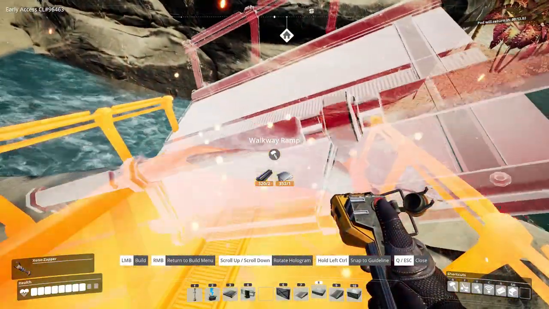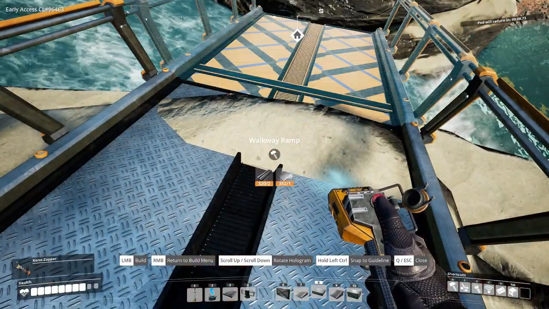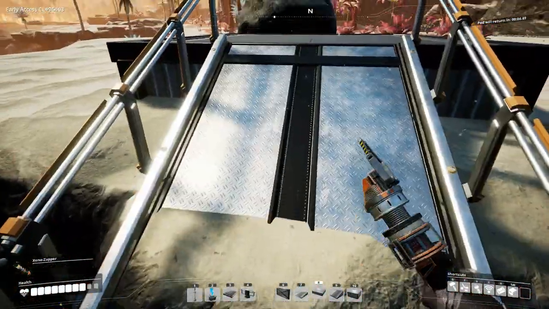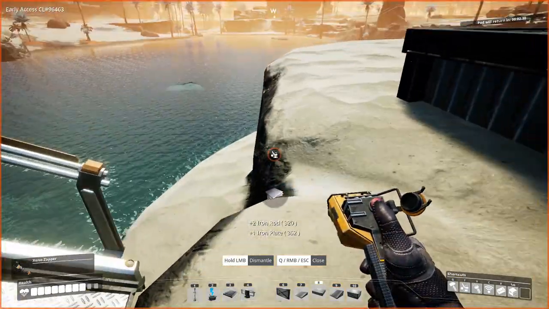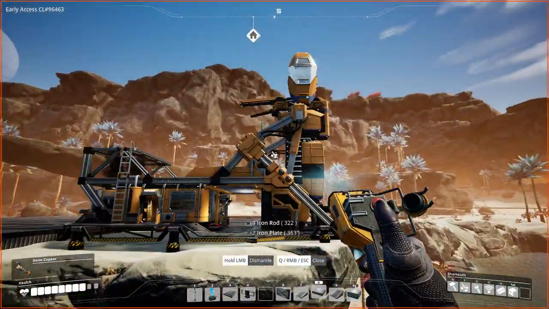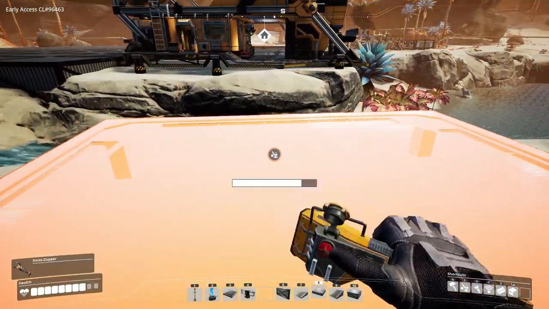Actually, what if we do this? We can make this work. Make this work just nicely. Maybe. Okay, so I'm kind of close to what I want. I'm gonna need to fiddle around with this a bit. So I'll be back when I've got something I'm happy with.